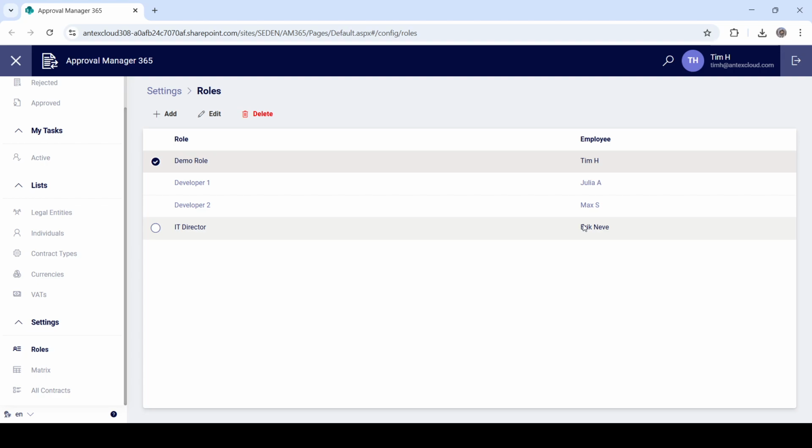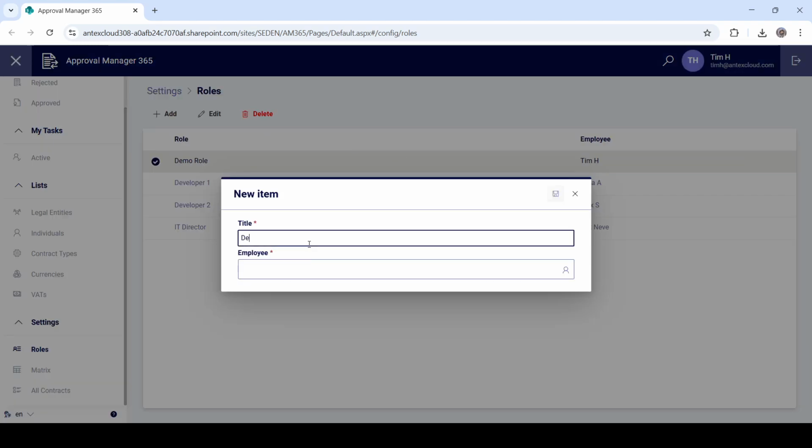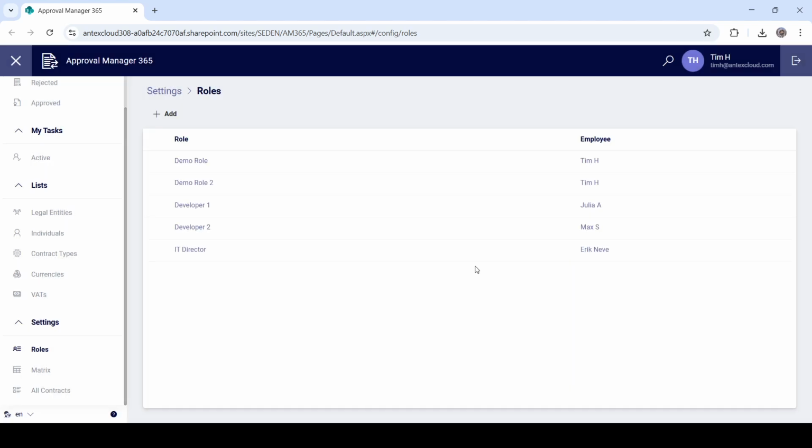So let's create a second one for us just to delineate it. We'll call this demo role 2 and also assign it to us.